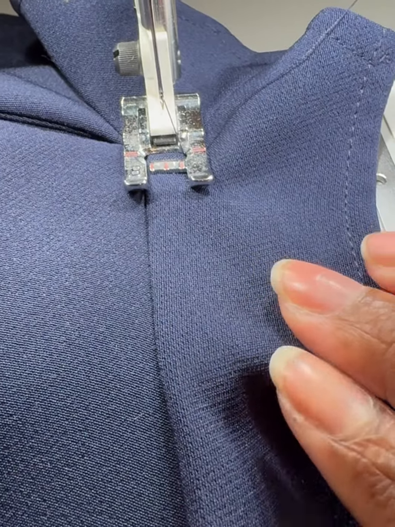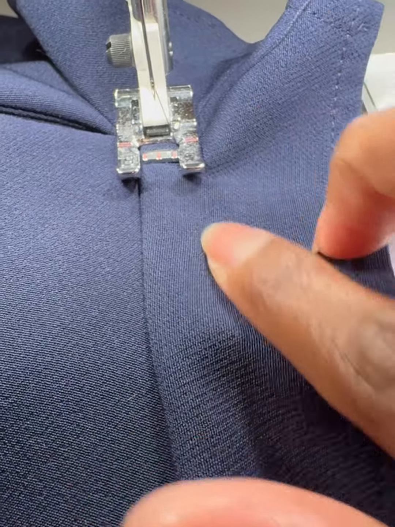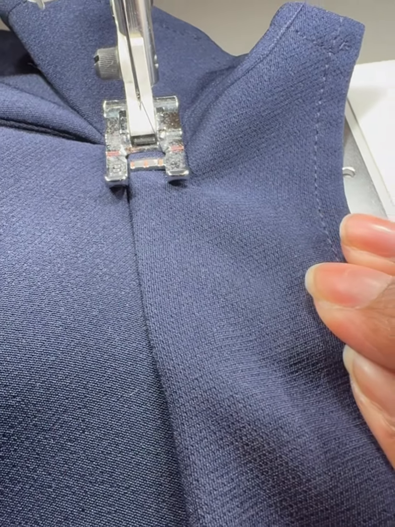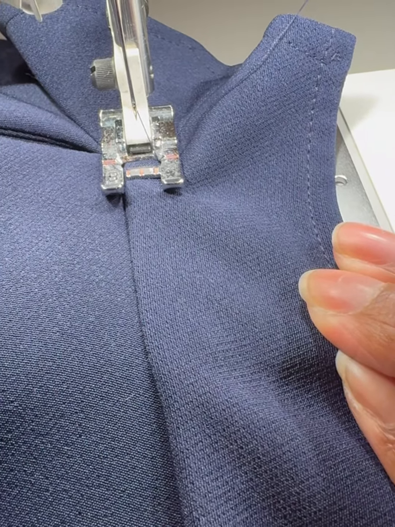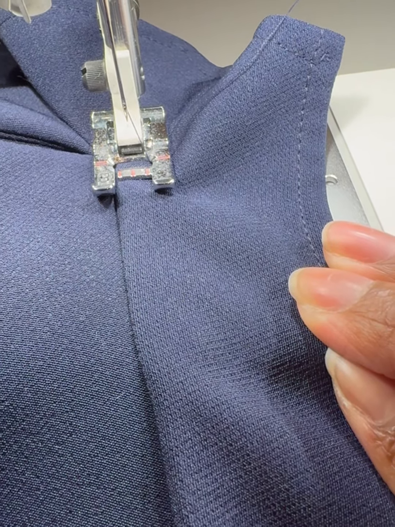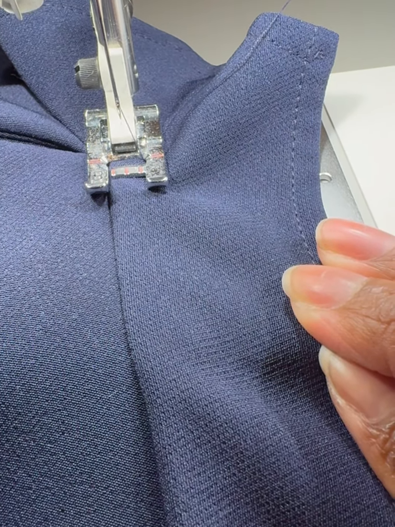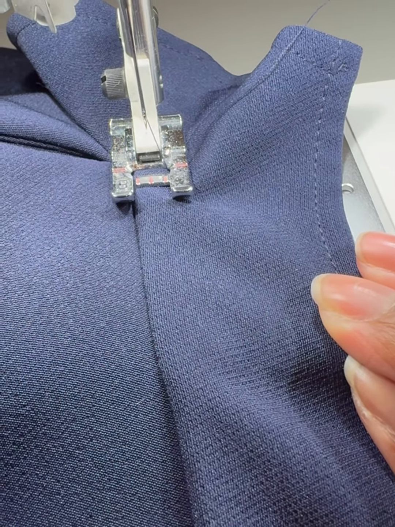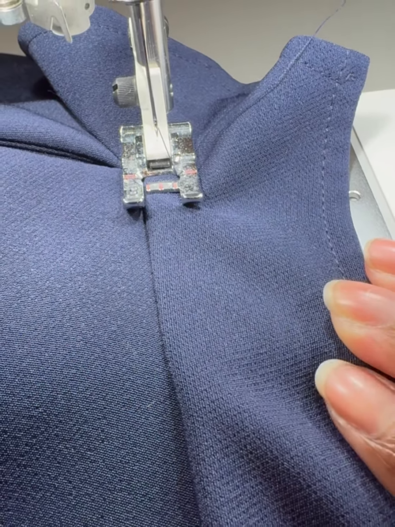And this is what I mean you will sew on the outside, well inside but outside. I like to sew on this side because I can see how close the stitch line is from the seam line. I know some people do it the other way but I just prefer it this way.